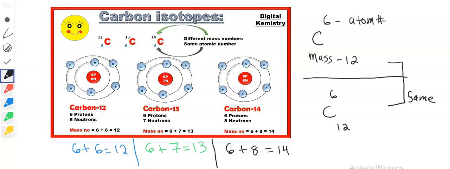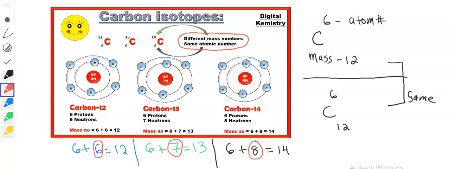So to make this really clear, the isotopes have to have different mass numbers, but the same atomic number. To have those different mass numbers, the key difference is the difference in neutrons. So you see here, I'm going to circle that in red. The neutrons in the first one for carbon 12 is 6, but for carbon 13 it has 7 neutrons, and for carbon 14 it has 8 neutrons. Thus that changes each carbon to be different, making a different isotope.